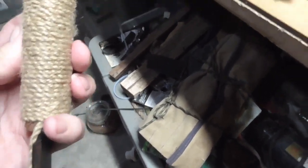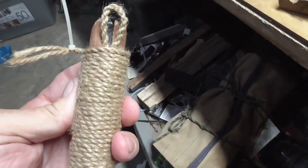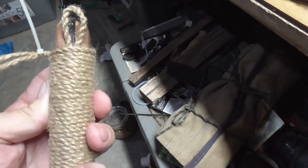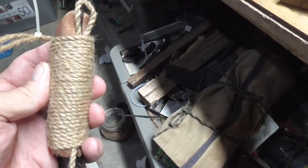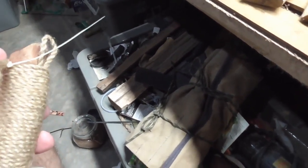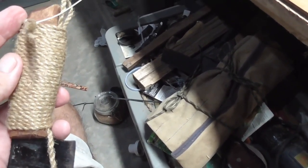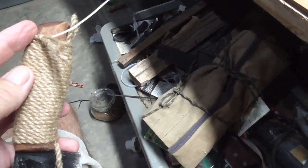The other option I have is, and I might even do this, it depends how it's going to look, I can actually splice in another piece of jute twine from a different roll. Hopefully it won't look too much different, and just put another 6 or 8 inches on the rope, then I can go from the very edge to the very top. I'm very close. Actually, I need two more wraps there on the top. That's what I really need. And that would be perfect. So rather than play games here and do it all over again, I think what I'll do is I will splice in another 8 or 10 inches of jute twine.